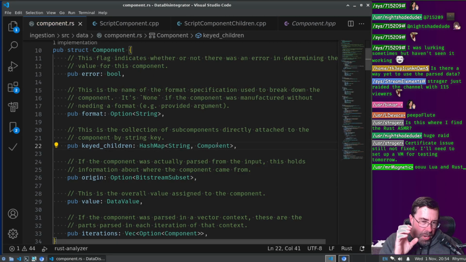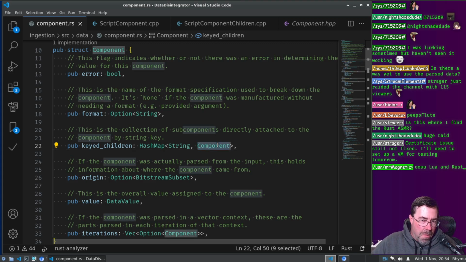Otherwise, I run into the problem that if you wrap this component in Lua, and then ask it for one of its children, it can't share the component with another Lua wrapper because we have a lifetime problem. Who owns it, right? If you ask the top-level component wrapped by Lua for a child, it gives you another Lua value, and then you dispose of the original, poof, it's gone. Then what is this one left hanging with? Rust won't allow it. It can't be a borrow. So I think this has to be a shared pointer, like an RC. So you could destroy the composite, but if you had a reference to one of the children, it would persist.